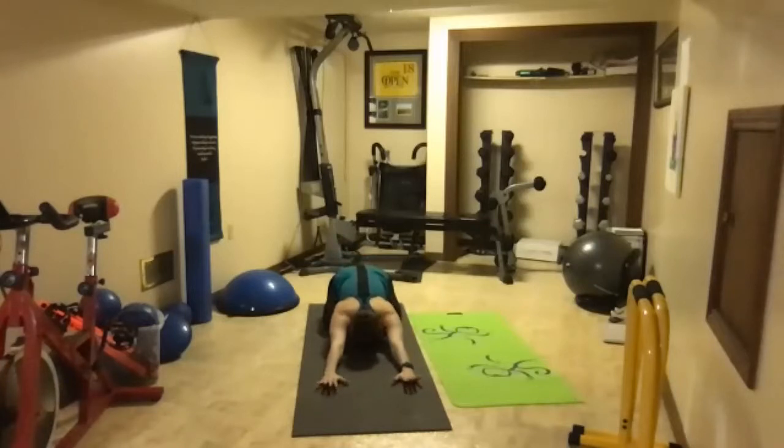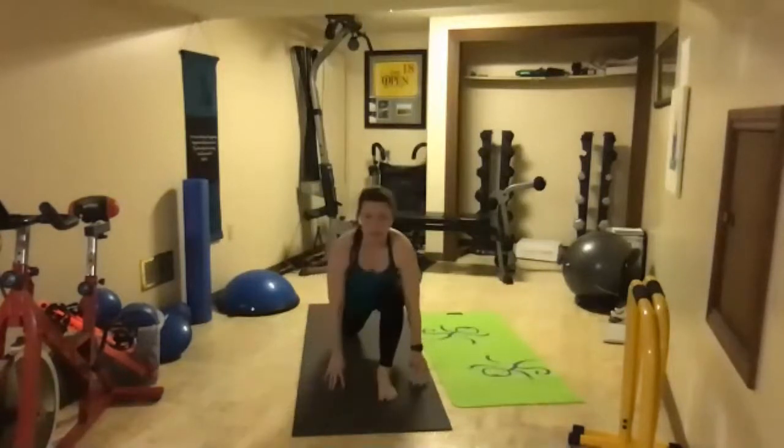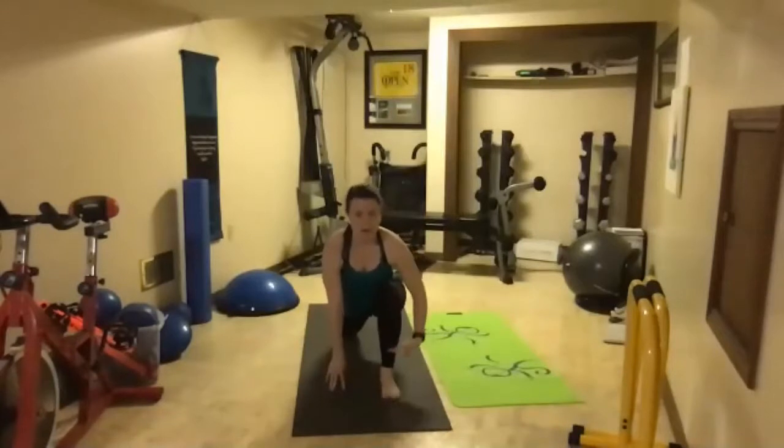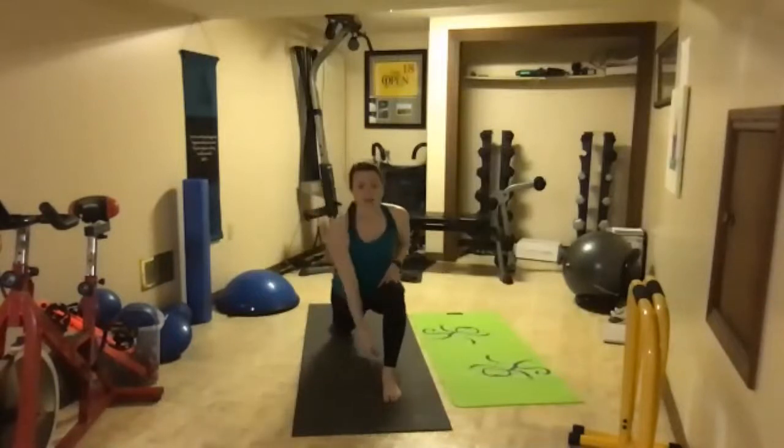From here, let's find our way back up into table, getting set for our runner's lunge. So we sweep that right foot up between our hands, knee stacked above ankle, lifting up, making sure we're comfortable on our knee. So if we ever have knee pain, go ahead and put a pillow, a towel, roll the mat up, something that can help make that knee more comfortable, ensuring that this knee is stacked right on top of the ankle. We can wiggle our toes.